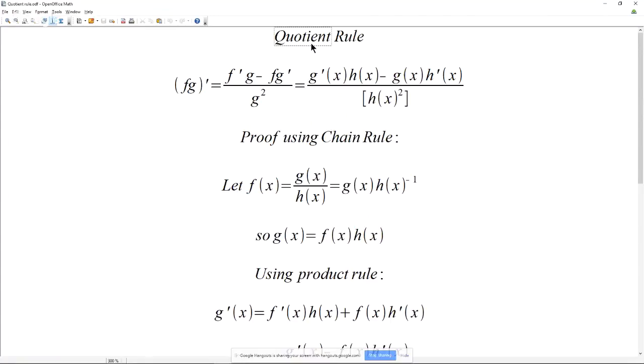Okay, so the quotient rule is what happens if you have g of x over h of x, or f of x over g of x. You have a quotient, you have a ratio, right? So we know that f prime... is that right? Or is it to be f g? Let me see. Quotient rule. Let me see if I get this right. It should be f divided by g prime. Yeah, it should be f divided. Where did I get this from? I'm just curious. I got this right out of Wikipedia. F to g. No.